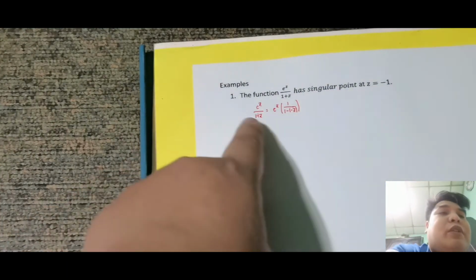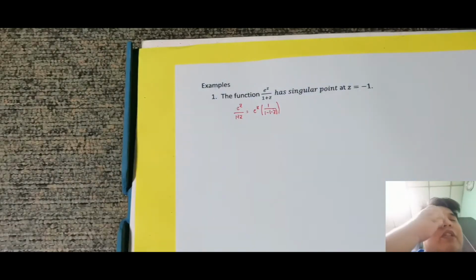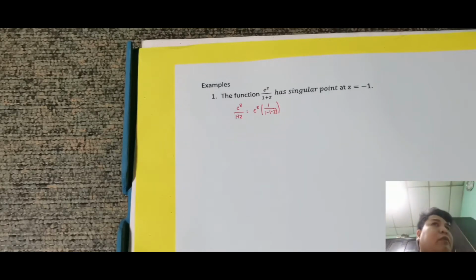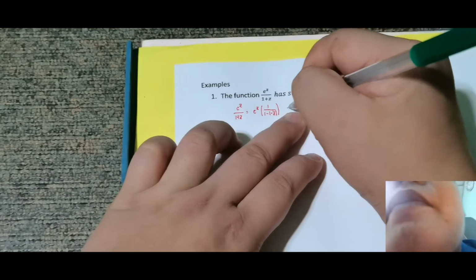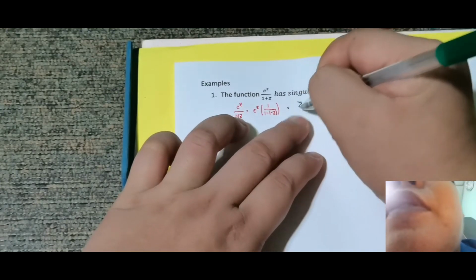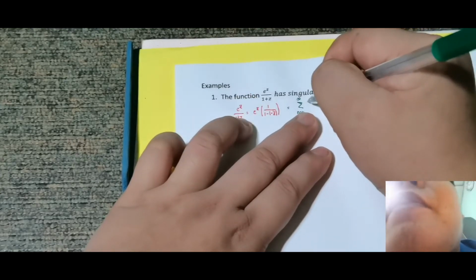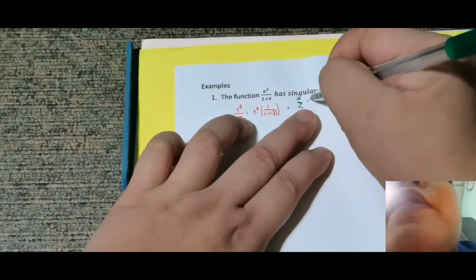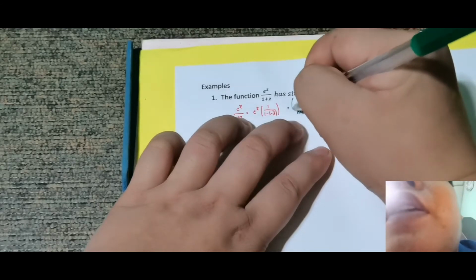So, note na may Maclaurin series ito. Ito ay may Maclaurin expansion, or Maclaurin representation, yung 1 over 1 minus something. Okay, meaning, pwede natin ilagay yung dalawang Maclaurin series yan. Yung compact form ng dalawang yan. So, yung compact form ng e raised to z, remember, that is just equivalent sa summation for n is equal to 0 up to infinity ng z raised to n over n factorial. Okay, ito yung isa.